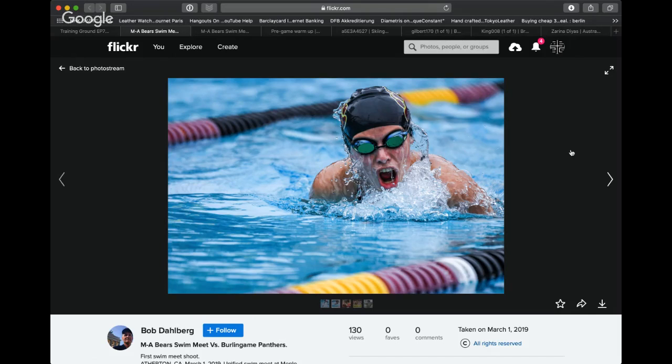Look at this picture, and then look at the ones we were talking about before that had the layers and the depth to it. This is just two-dimensional. There's nothing else going on. You can't see any other swimmers. You can't see the pool complex itself. There's just not really anything other than this. So you can do this. That's fine, right? You've done this.